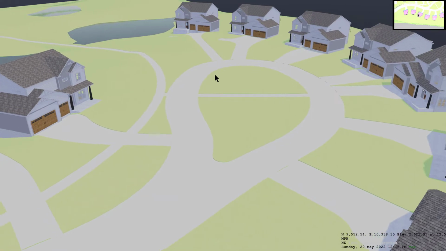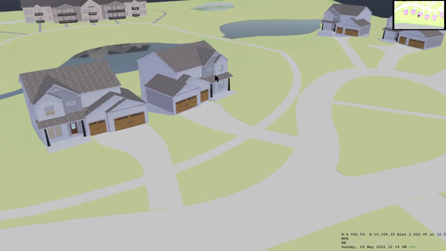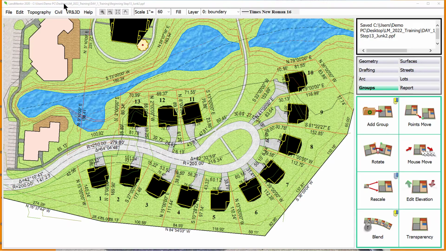Now, the thing about cars and people, you want enough cars and people to essentially be in every scene. Because if you put trees in homes, well, a tree in a home can be any size, but people and cars give you a scale reference. Let's add some trees and people and cars.